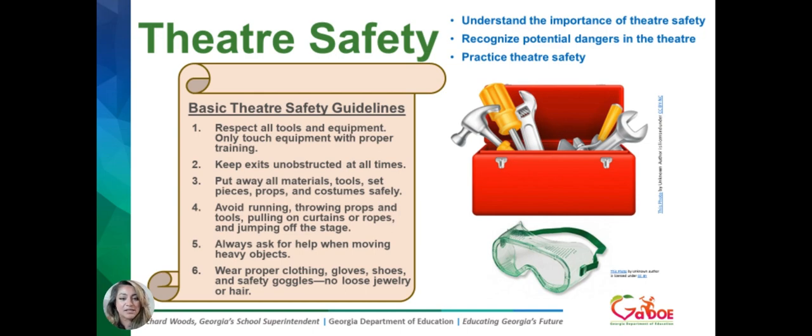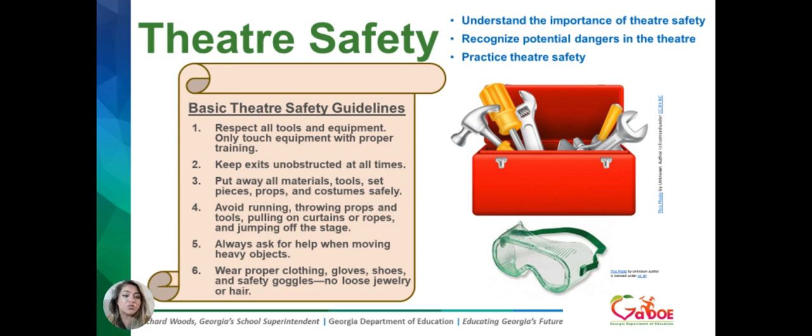Number 5, always ask for help when moving heavy objects. I've been guilty of not doing that. So, as people, as humans, as teachers, we're not really superheroes, right? We can do it all, but we don't have to do it all. So ask for help if something's really heavy. Don't hurt yourself, and lead by example. If our students see us asking for help, then they'll do the same when they need help moving heavy objects.